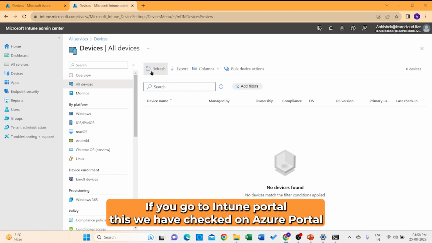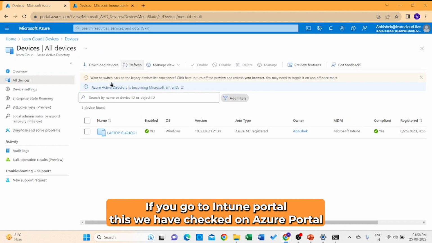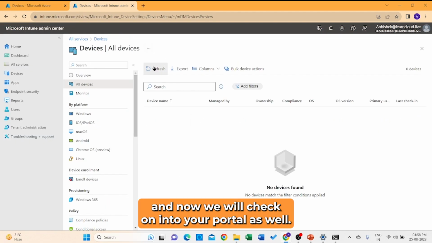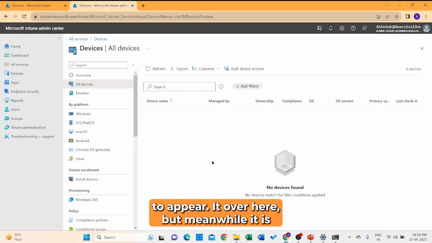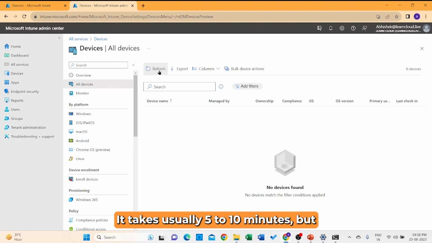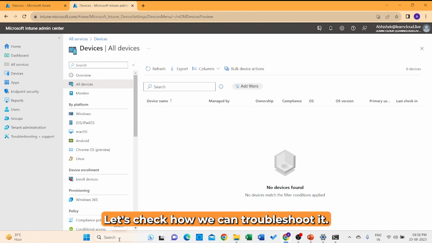We have checked this on the Azure portal, and now we will check on the Intune portal as well. It will take some time to appear over here, usually 5 to 10 minutes. Let's check how we can troubleshoot it.